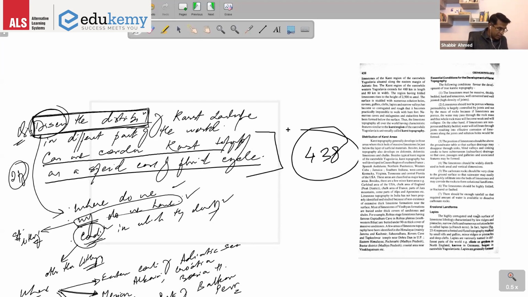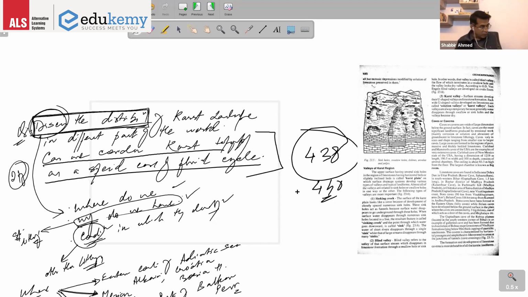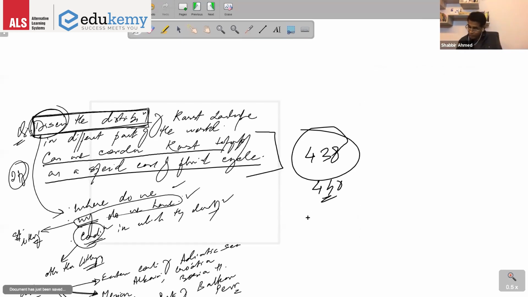Where in India? So we have it on 440. They've talked about some of the caves of India, Belum caves, Borra caves, Kurnool, Belum, Pachmarhi, Robbers cave, Sahastradhara, Dehradun, four-five names, along the Vindhyas, in Bihar, MP. Look at these things here. It is on page 440, and page number 444.